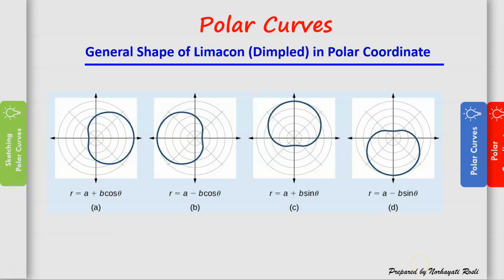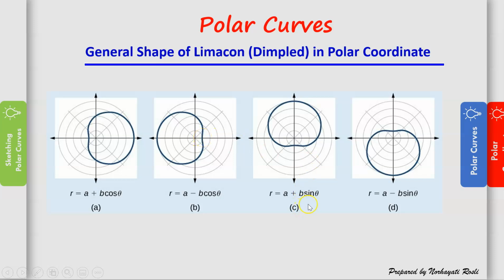So in this case, we will see a general shape of limaçon with dimple, which is given by this kind of general shape. When you have positive cos θ, you will have this kind of shape. But now there is no more inner loop, but it's some dimple which is located at this point. And when we have negative cos θ, our shape will be on the negative side of the x-axis, and we can see there is some dimple here.